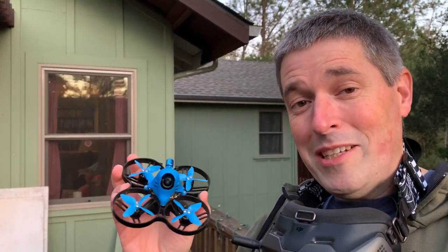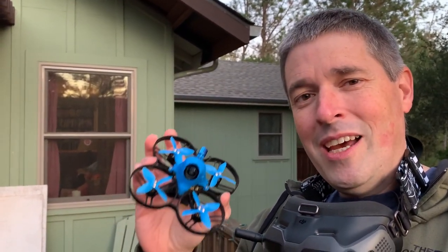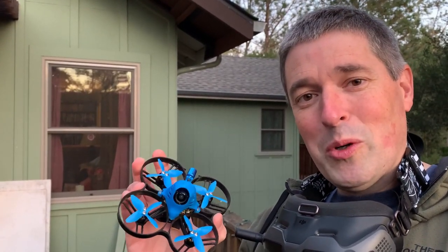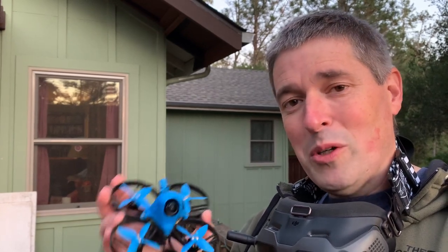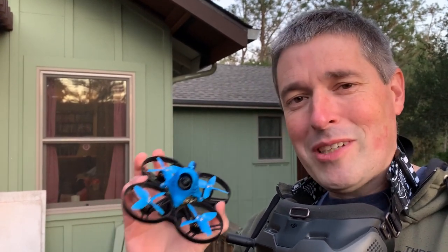I don't like adding weight to my Whoops, as you probably know, but I wanted to see how it would do with this one. I have found that sometimes when you're packing the extra weight of an HD system, having a little bit more motor torque and a little bit stiffer frame can help, and I think it does help for that faster outdoor flying. But of course, if you were going to fly this inside or in those tighter spaces, the smaller motors, I think, would be a win.